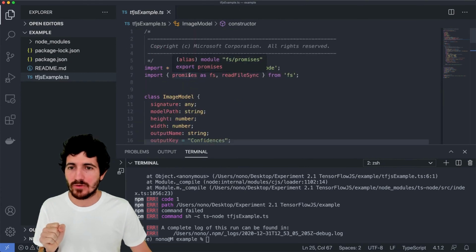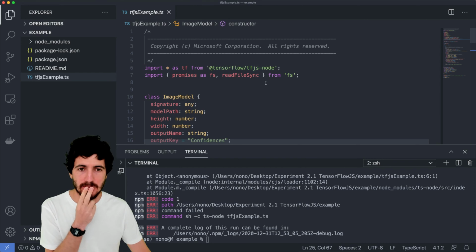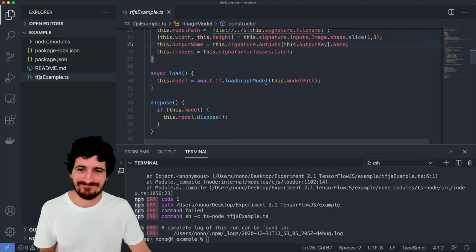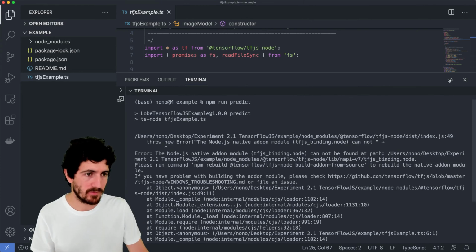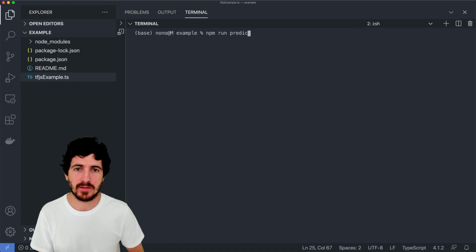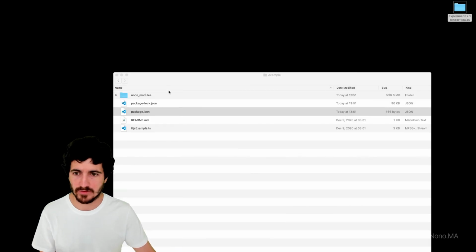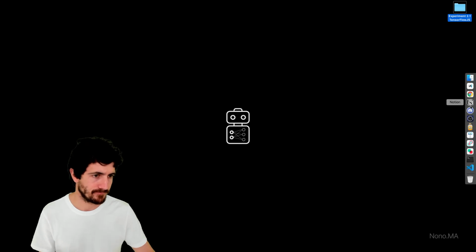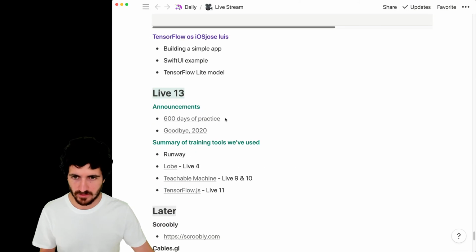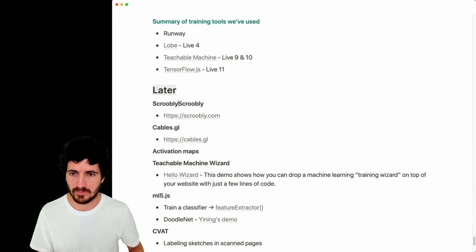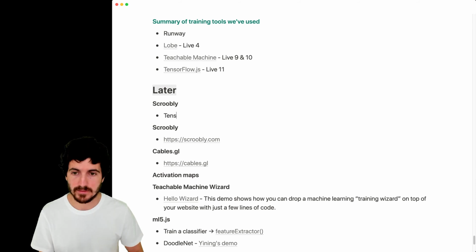That's a bummer. All right, so what we can do is probably tf.js node. Okay, so yeah, that will run. We will specify the path of an image doing npm run predict, and then path to image or something. And, you know, that will predict using our model and tell us what label the model is. It's worth exploring, so I'll take a deeper look at this code, and I'll add it to the live stream notes. So I'll add it here later. So we'll do the TensorFlow.js TypeScript example.